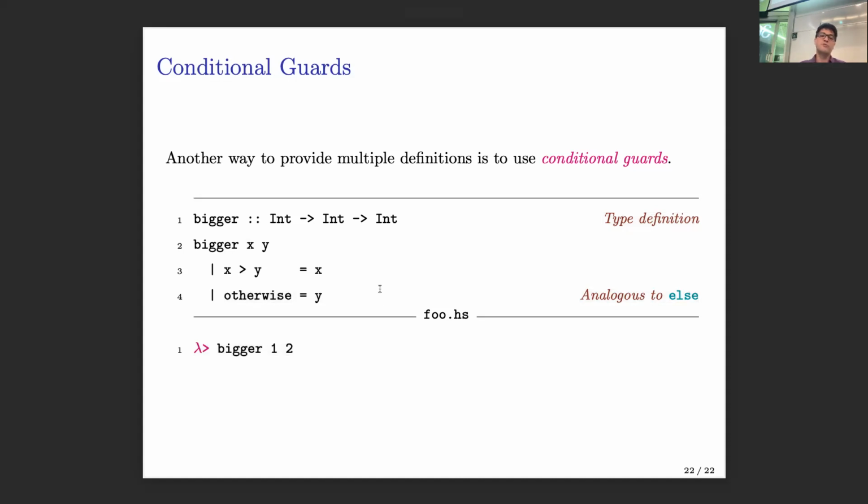Now, we could remove it so that the order could be permuted, but then for every line we would have to say what the condition to be in it is and the condition to not be in it. That would get quite messy and often semi-computable. Well, I can define a function like this using guards. I can say bigger 1, 2. So this bigger takes the number 1, which then returns a function, which then takes 2, which then evaluates to 2, sorry, the bigger one, 2.